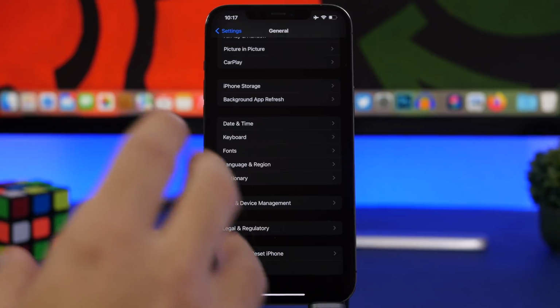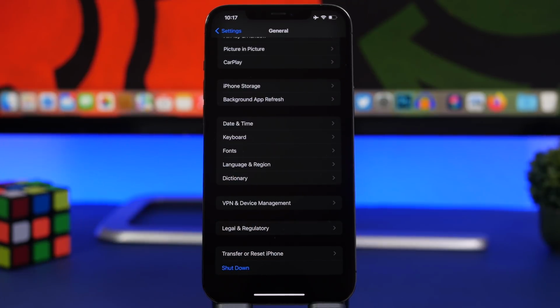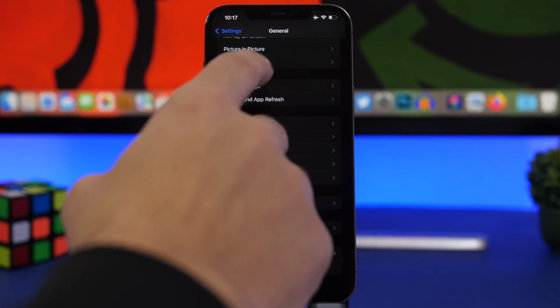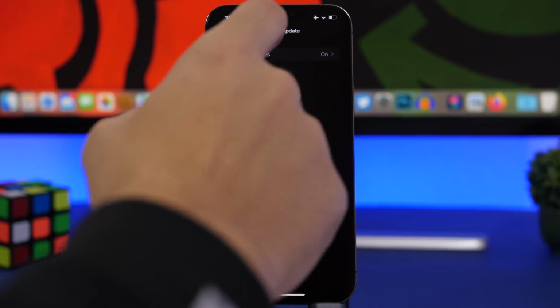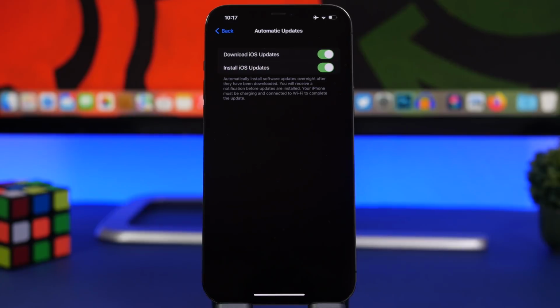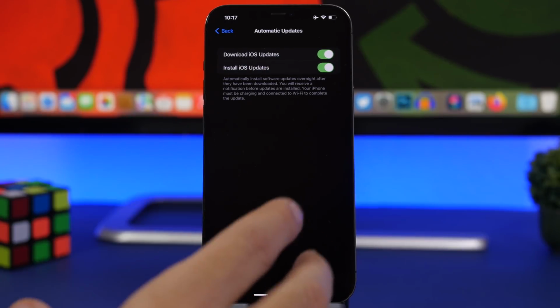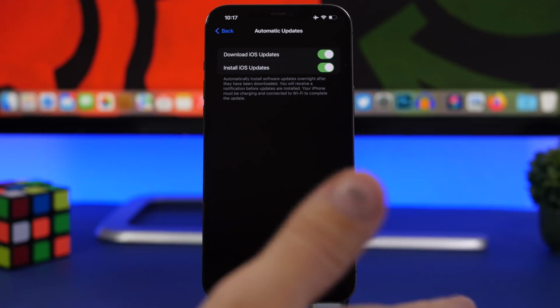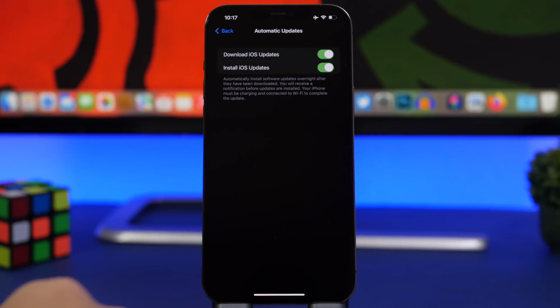And of course, if you're someone that just likes to update whenever a new update comes out, but you're not in a rush to actually update the minute it comes out, all you have to do is just make sure you go to settings, go to general, go under software update, and have the automatic updates turned on. And of course, your device will automatically be updated to iOS 15.2. Just make sure you plug it in during the night and you're good to go. You don't have to bother with anything. Everything will be done automatically.